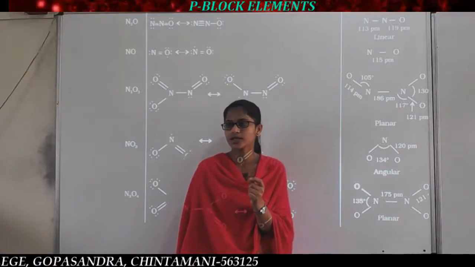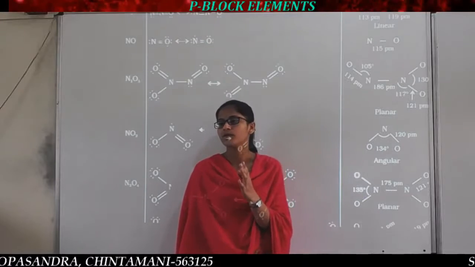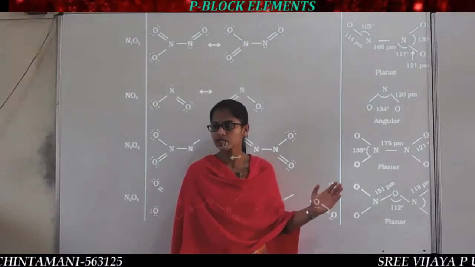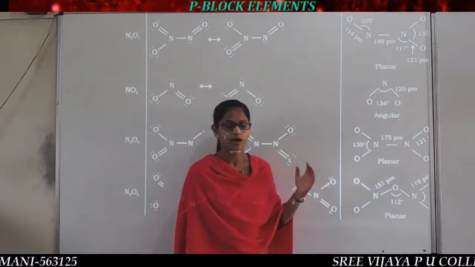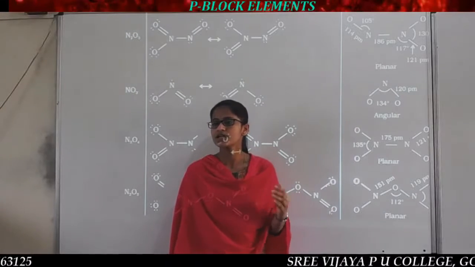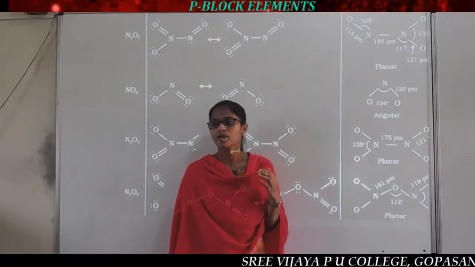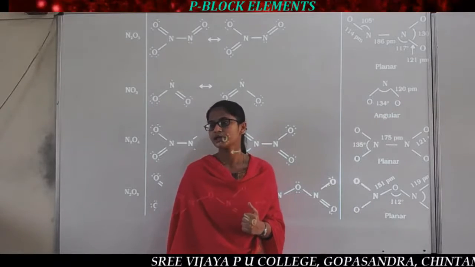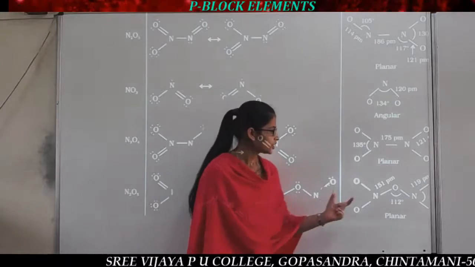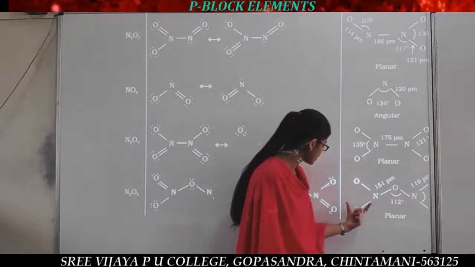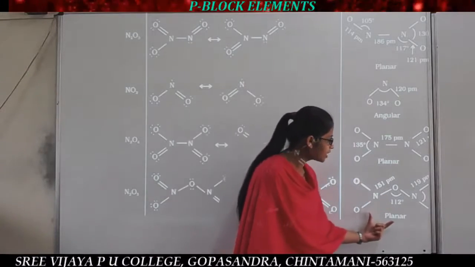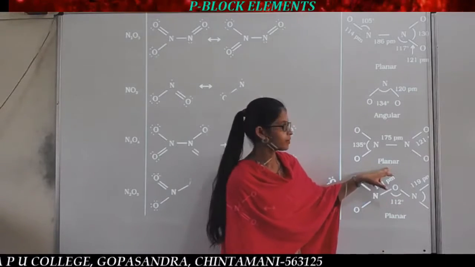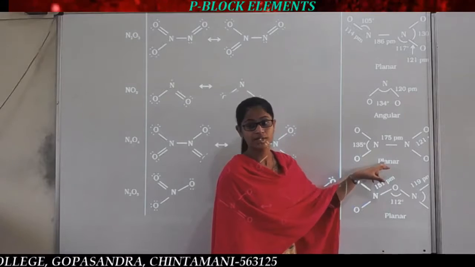Why does this kind of variation happen? Again, come back to the bond pairs and lone pairs. You have studied chemical bonding in detail. Always we have to predict the structure or shape of the molecules based on bond pairs and lone pairs, other than hybridization. Based on this resonating structure, it also exhibits a planar molecule. This is called a planar structure.